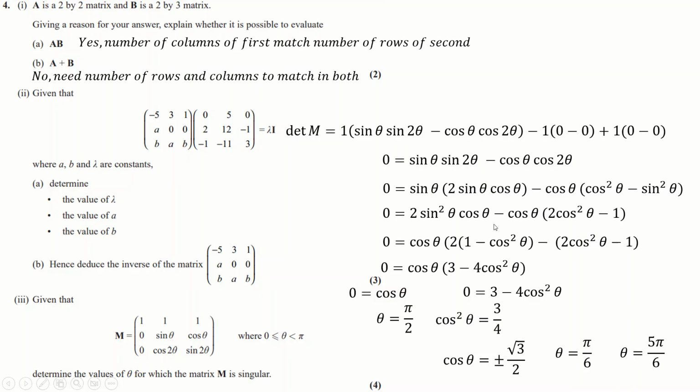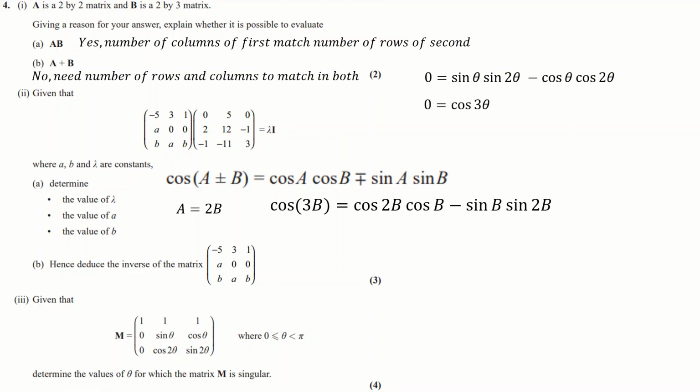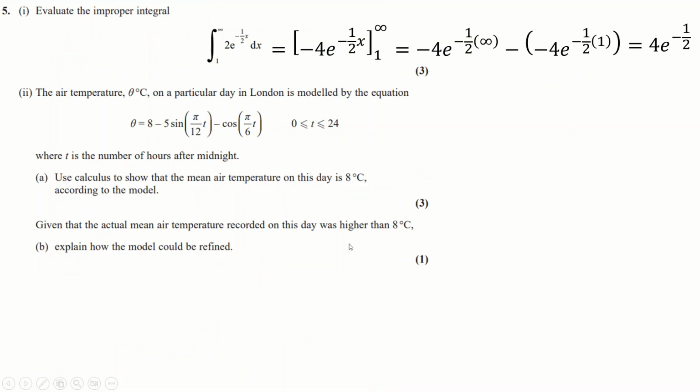There was a nicer way of doing that, which is to spot that you can deal with this a bit quicker if you use this formula from the formula book and let a equal 2b. Then you have cos of 3b, if we're just reading the plus 1, cos of 3b equals cos of 2b cos of b minus sine of 2b sine of b, which is exactly this, but the other way around. So you can just times this by -1. That doesn't matter, does it? Because this is 0 anyway. And you just get 0 equals cos of 3b. You can solve that by thinking about when cos is 0 and then dividing by 3. You can increase the range by 3, of course. And yeah, I'm sure you know what you're doing there. It's quite a nice way of doing it.